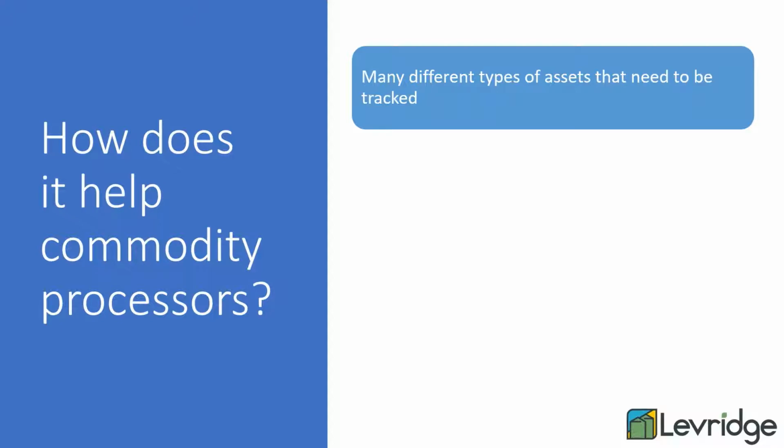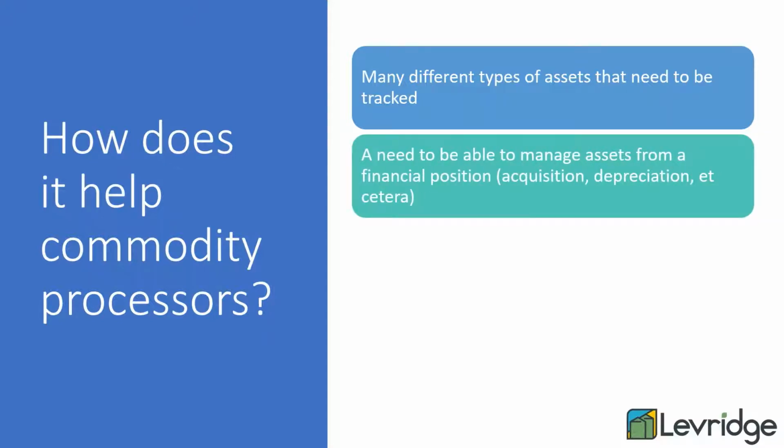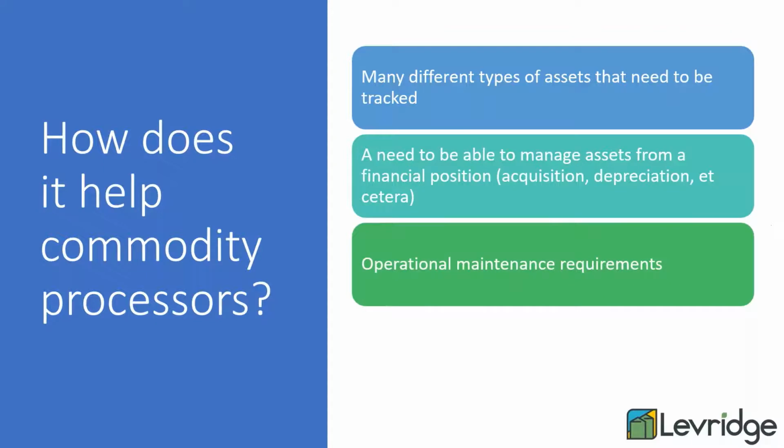And when we start looking at commodity processors, and really some of the tools that a lot of them don't use right now, such as MRP and some of those advanced capabilities, those can tie into here as well. We're also able to manage this from a financial position, from a commodity processor perspective. So as you have these machines and you're posting acquisition for these capital investments for maybe some of the larger machines that you're actually purchasing, and then the depreciation that's occurring against them, well, you want to be able to track obviously some of those maintenance costs as well that may then apply obviously towards that asset.